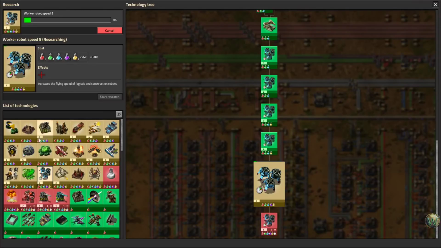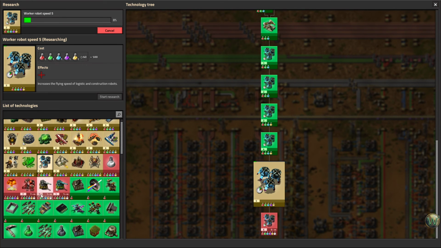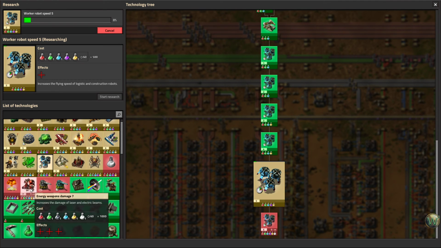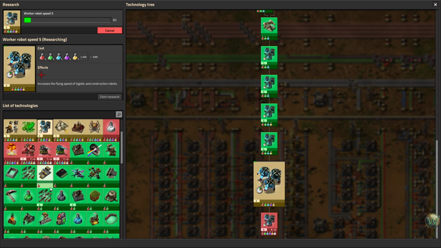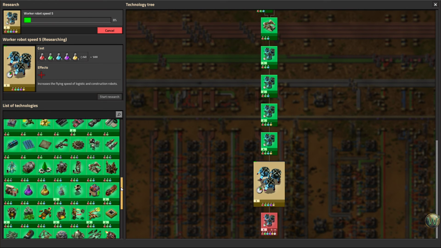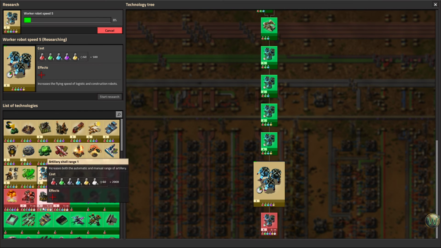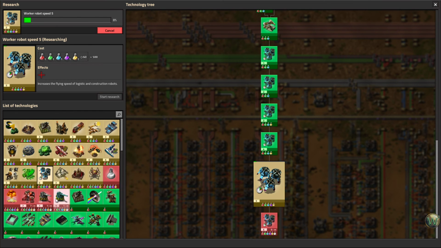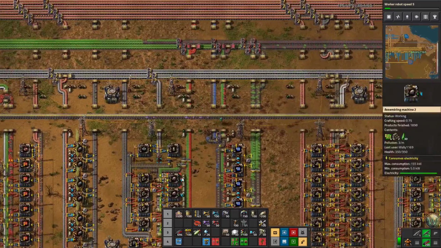The thing with gray science is, once you get to the infinite stuff, which is this stuff down here, depending on what you're planning on researching, we have energy weapons damage, we have artillery stuff, and there's a few more, like I think there's a bot one, and maybe another energy weapon one, maybe energy weapon firing speed or something. I can't remember what all there is, but you don't see them until their regular research is done. Well, here's the bot one. So the infinite ones, unless we do these military ones, which we probably will, to be honest, we can't really use these. So that's potentially a problem.